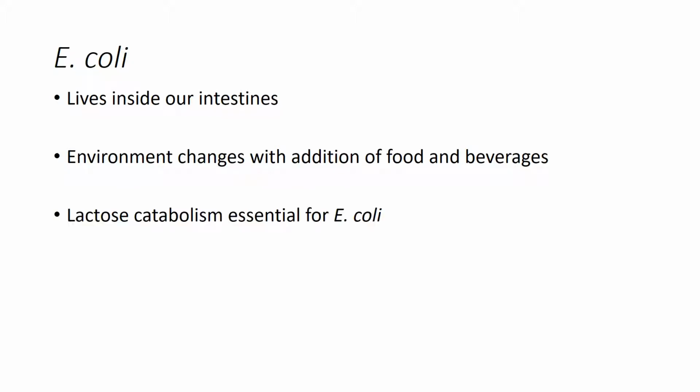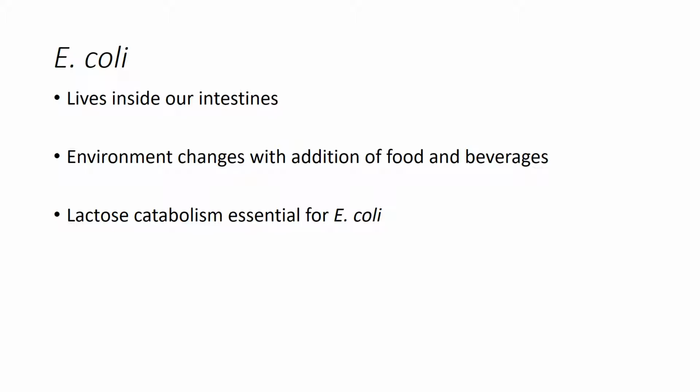A specific bacterium we can talk about is E. coli. You may hear of E. coli from food poisoning cases and tainted lettuce, all of those kinds of things, but realistically, you have a ton of E. coli living inside of you already, and they live down deep in your intestines, and they just sort of survive in that environment. Now, the environment within your intestines, every time you eat something, you change that environment. So the E. coli are very sensitive to what's going on around them.